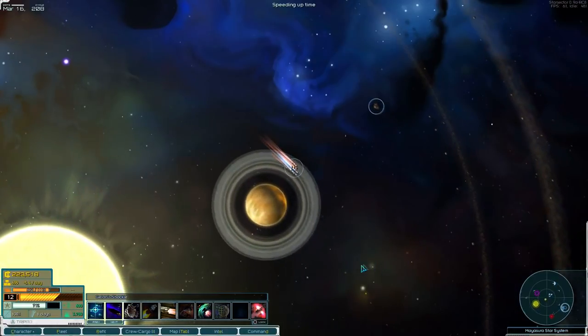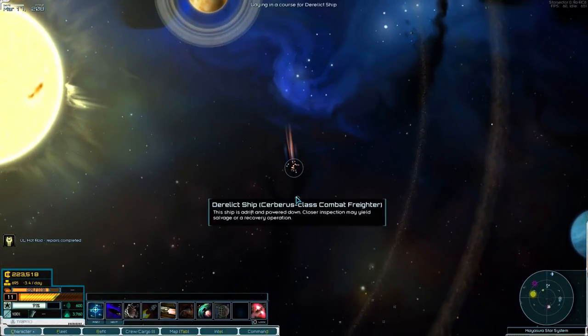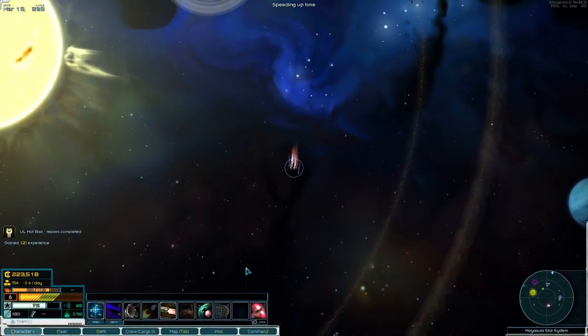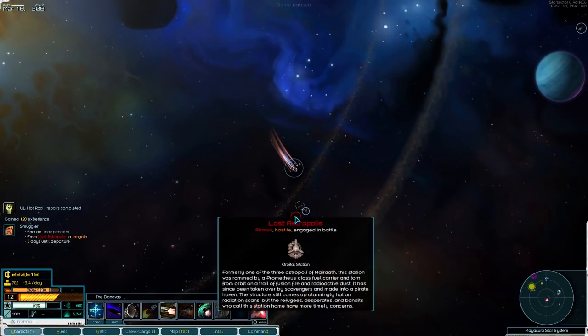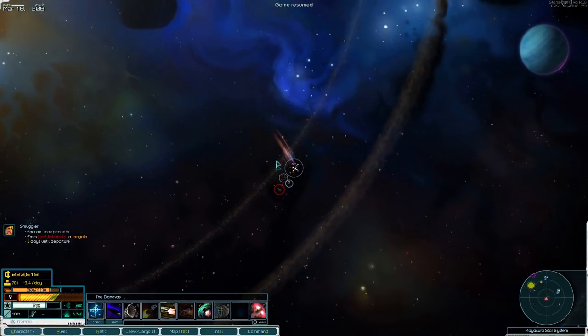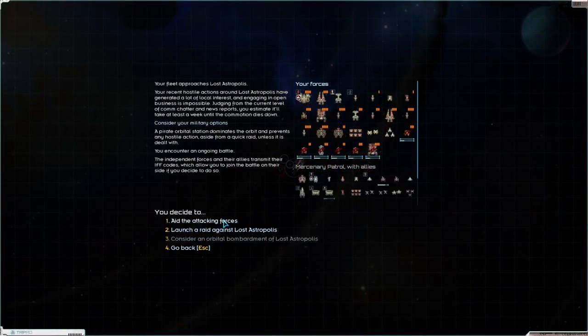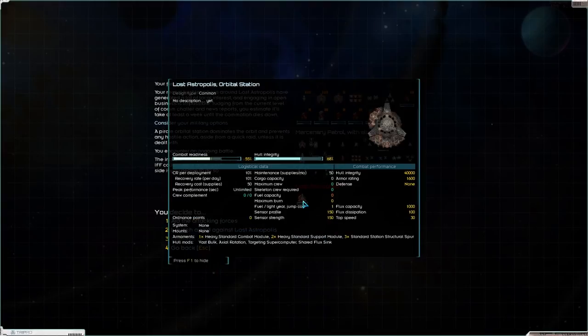There's definitely some pirates about because we still have a bounty here. Ooh, another ship. No, just salvage it. Oh, pirates. Lost Acropolis. Formerly one of the three Astropoli of Myra, this station was rammed by a Prometheus class fuel cannon, torn from orbit. Really? Okay. My military Lost Acropolis. How powerful is this thing? One heavy standard combat module, two heavy standard support modules, three standard station structural spurs.